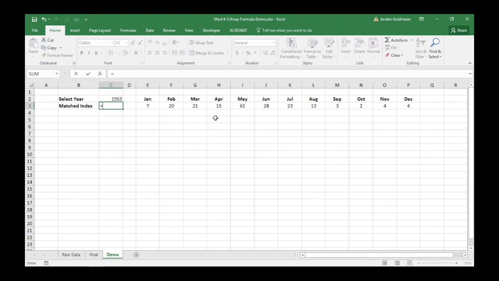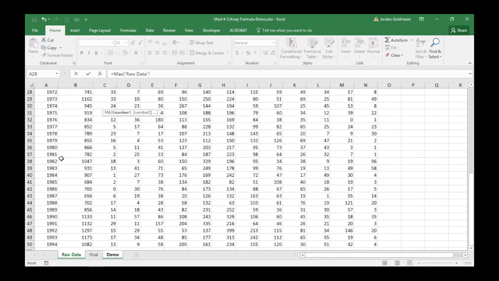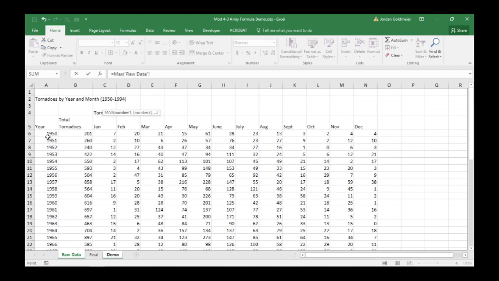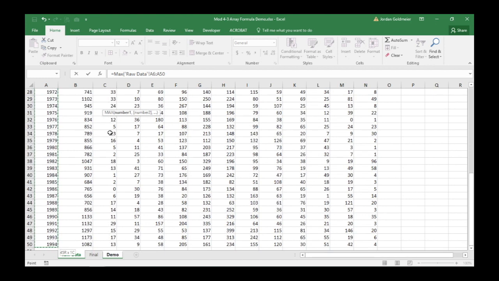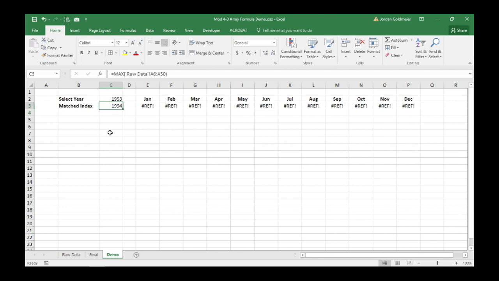So what we can do here is, we know the max, right? The maximum of that range. We know we can find it out. I can go here to cell A6, that's the top of it, Control-Shift down to get the full range. I'll hit close parenthesis here. So that comes back as 1994. That's not what we want. So what we can do first is we can subtract 1994 from 1953. You're going to see that gets us a huge range, 41. That's not the fourth. So what do we need to do to get the fourth item in?